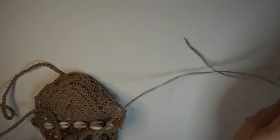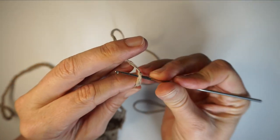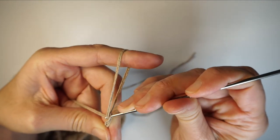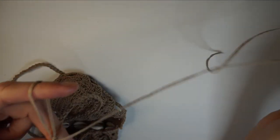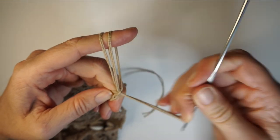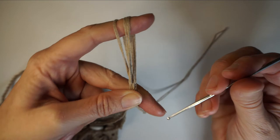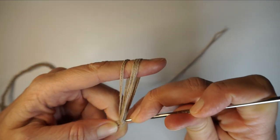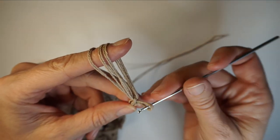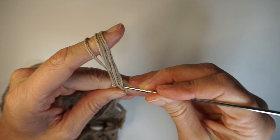Pull it through. And then here, put your hook through the last chain, and then bring this in. The yarn in like that, and make four loops using the same last chain. So one, two, and the same distance here with your finger. Three, and that's three, one more. Four.